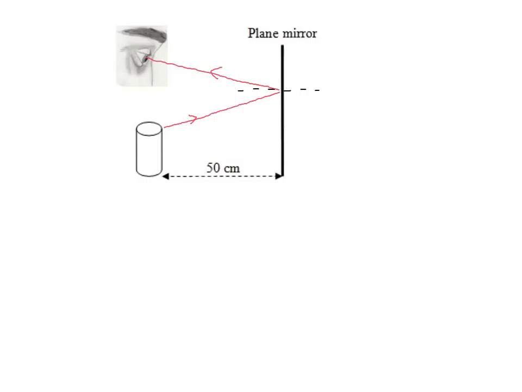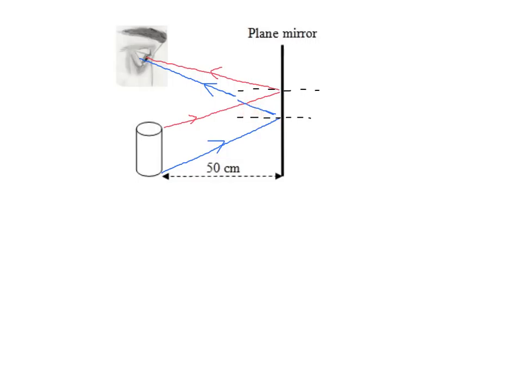If I draw a second ray coming off the bottom of the object, it's going to be here, and it goes up and hits the mirror, and then that one also reflects back into the person's eye. And I'm going to draw the two arrows on this indicating its direction, and I'm going to draw a normal for this one also, and this angle is equal to this angle.